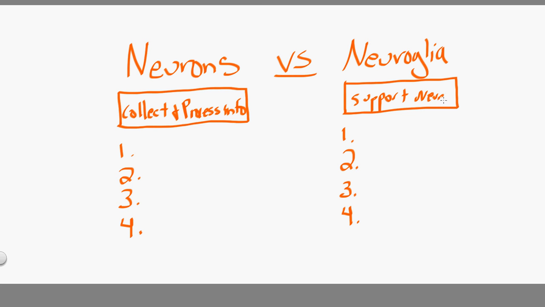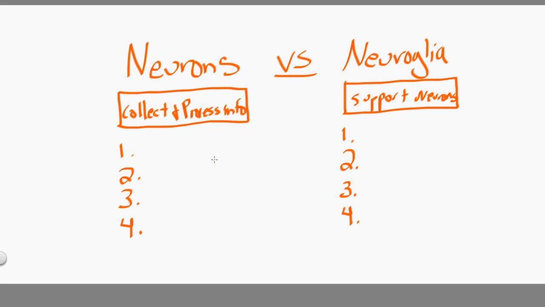That's their job. Now, the easy way to remember the differences between these two is that the neurons and the neuroglial cells have a lawyer-paralegal relationship. The neurons are kind of like the lawyers. Everybody knows who they are. Everybody talks about neurons all the time. Neuroglial cells, not too many people know too much about these. It's the same way with paralegals. If you have a famous lawyer that wins a case, no one's talking about the paralegals. They're talking about the lawyers.